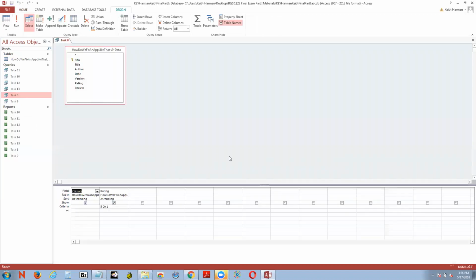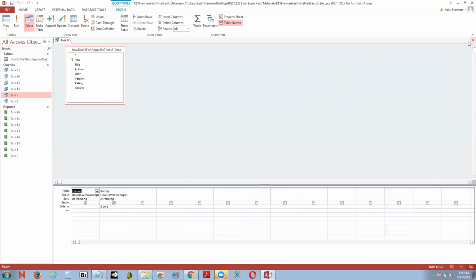And we got everything from 5 or 1. Now, what we could do is we could run a query that would be tailored to exactly what we want. We could take this task 8, we could duplicate it, and we could also add the month.